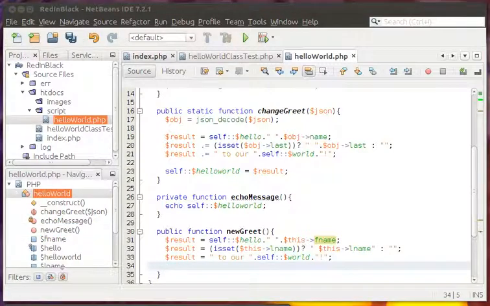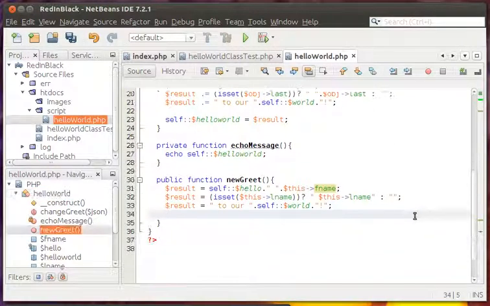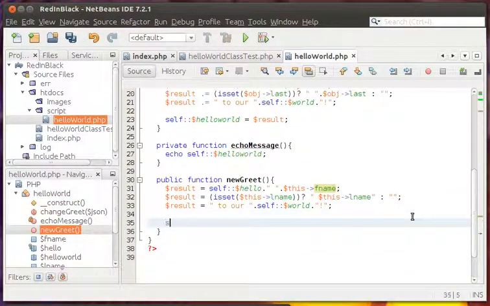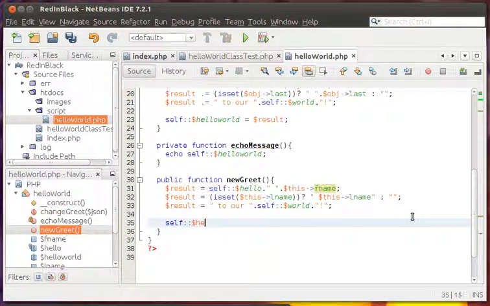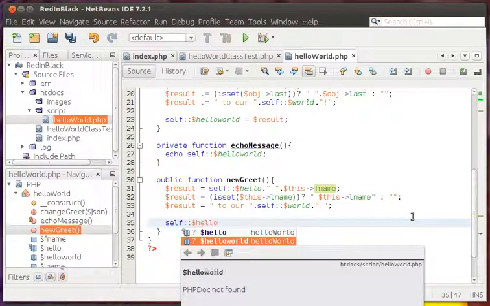But this time I'm gonna make something different. I'm gonna use self, so we're gonna pass the value to hello world. There you go.